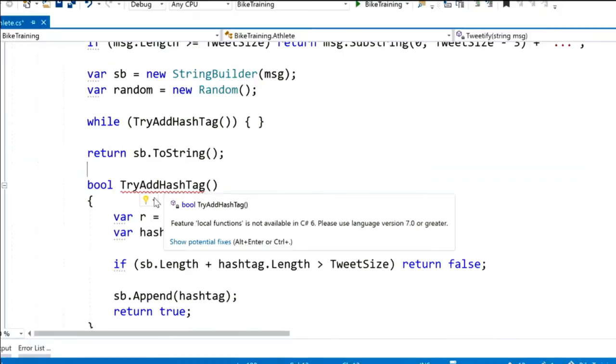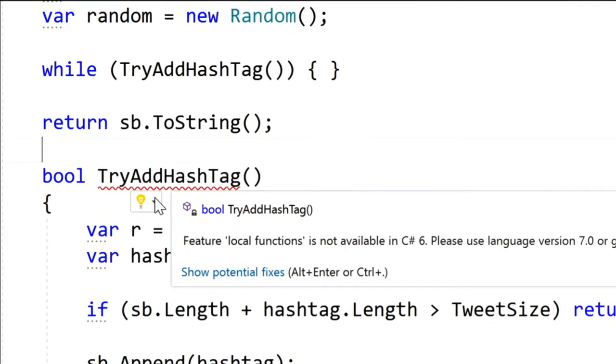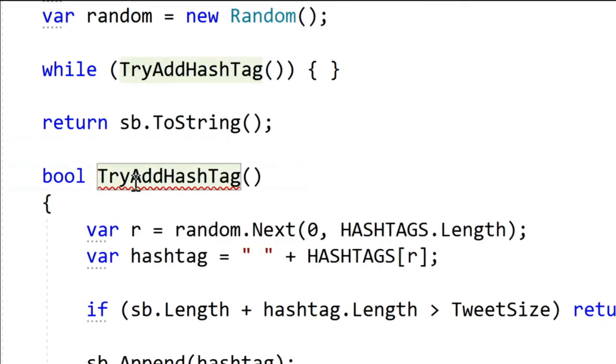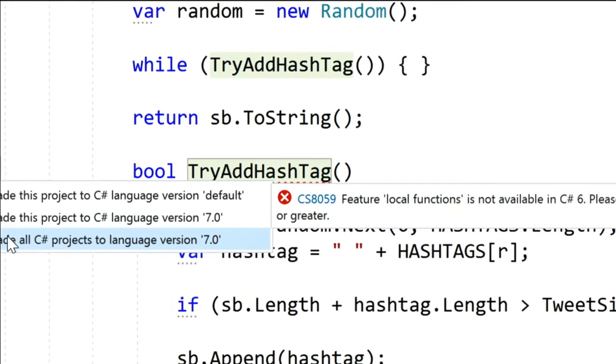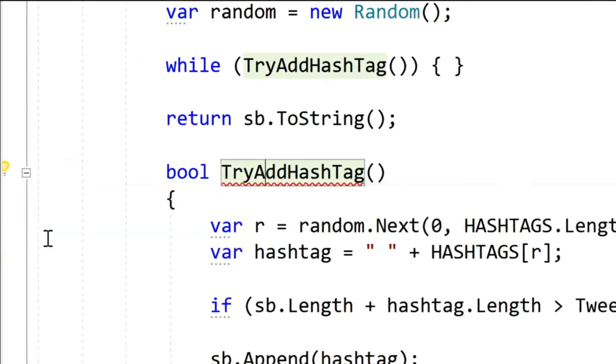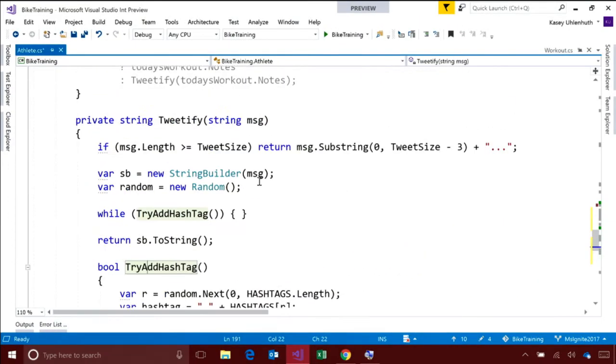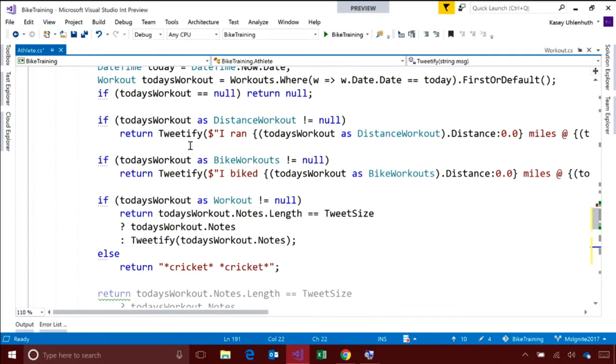So if you use a C# feature that's not actually supported by your project, we'll let you know. You can see here, I used local functions, but my project is targeting C# 6. So we actually offer to update your project for you. I can change my language version for all my projects to C# 7. Oh, that's why pattern matching wasn't working, oh God, guys. That's why. I got it. My project was, okay.